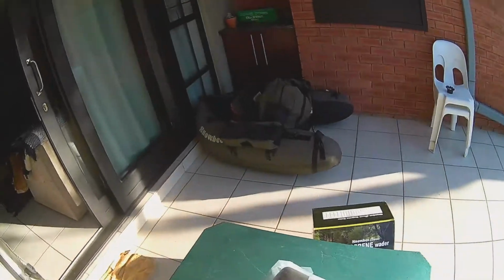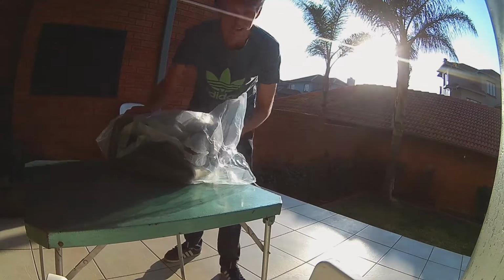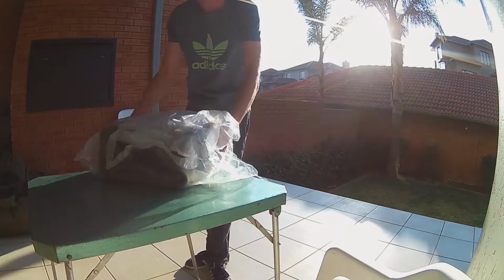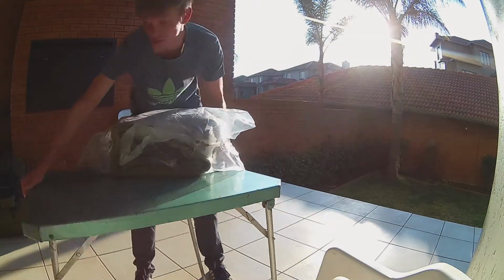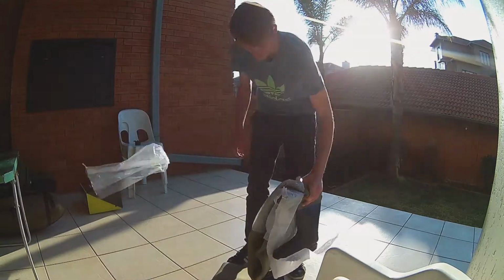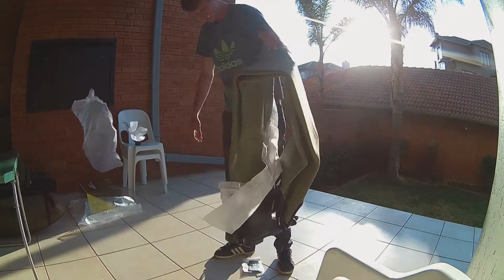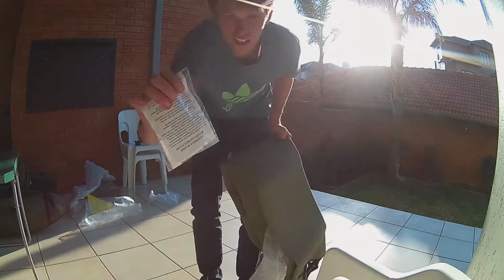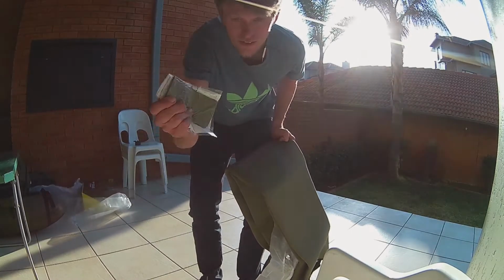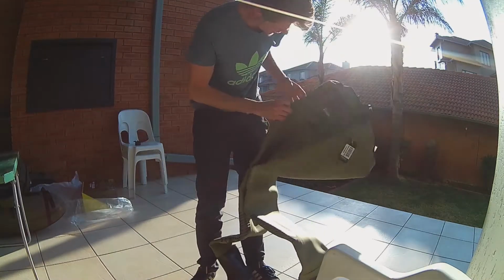Sorry, let me just put you guys down so I can actually do this with two hands. Okay, let's just straighten you guys out here. There we go. Okay, let's take it apart. Let's actually move this table. Okay, I don't need that. Don't need this packet either. Okay, so looks like it comes with a little repair kit, a little bit of glue. I needed this the last time I had a hole in my waders.